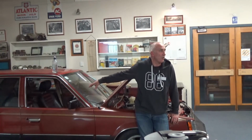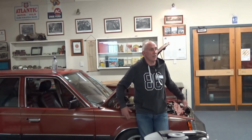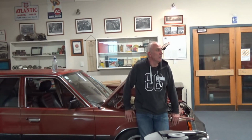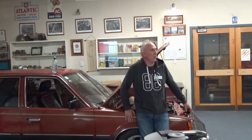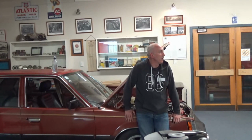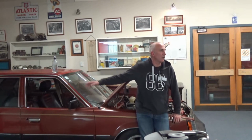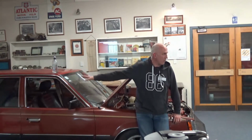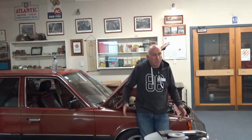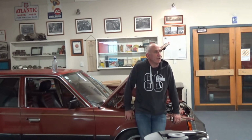There's no modifications to the body shell at all, other than a slightly larger hole in the transmission tunnel to get the gear lever through, and a hole to put the wiring through for the engine. Otherwise, the body's completely stock. So in many respects, it should be an engine conversion level of cert as opposed to a scratch build. But it's gone from carbureted to injected. It's gone from a drum rear end to a disc, but the rear end's a factory stock bolt-in item. So it should be, famous last words, a pretty simple cert.